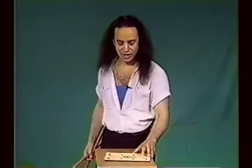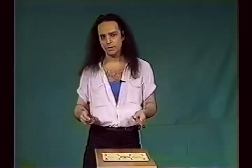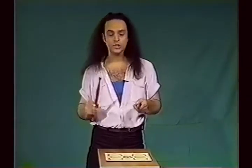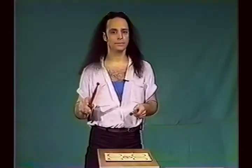The first exercise we'll discuss is a single stroke roll. Each hand plays a single stroke. Here's a great exercise for developing your wrist and forearm, and especially for control. Now remember that word, control.